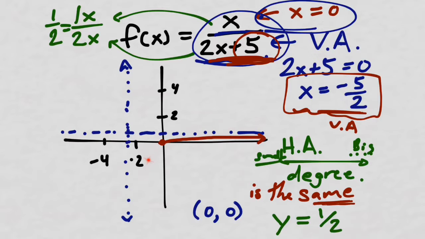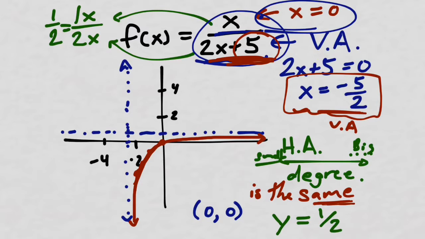So as we get closer and closer, we can plot some other points and see what happens. If I plug in -1 for x, I get -1 over +3, so that's going to be negative. Down here a little bit. If I plug in -2, I get -2 up top, and -4 plus 5 in the bottom, so we're going to be down even a little further, down at -2. When x equals -2, y also equals -2. So indeed we are going to drop down along that asymptote, and we can see that by plotting a few other points. We're going to be at -1/3 when x equals -1, and we're going to be at -2 when x equals -2.